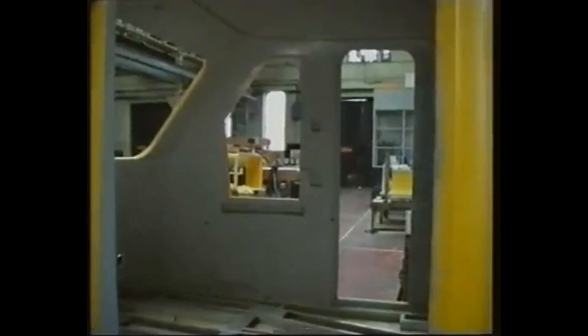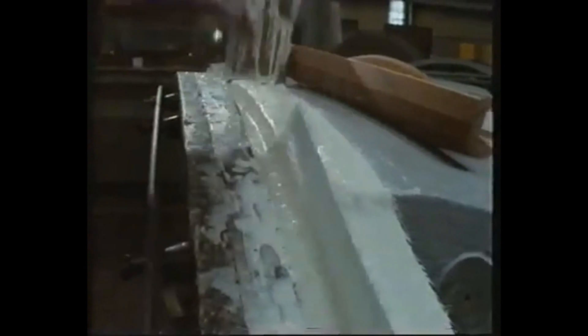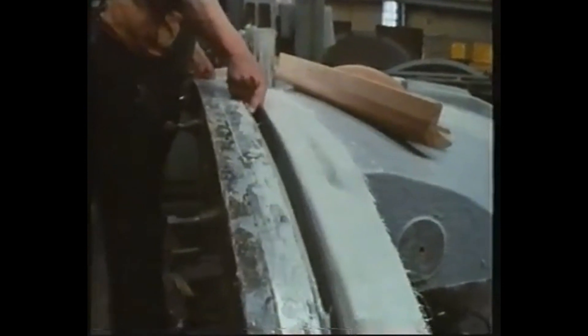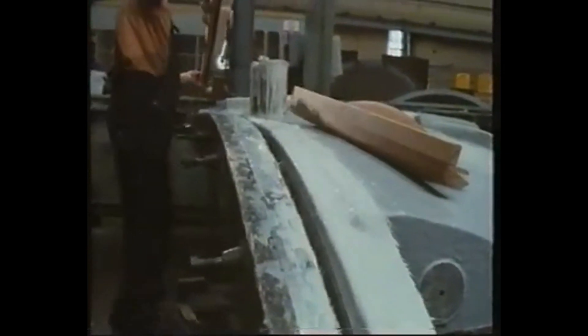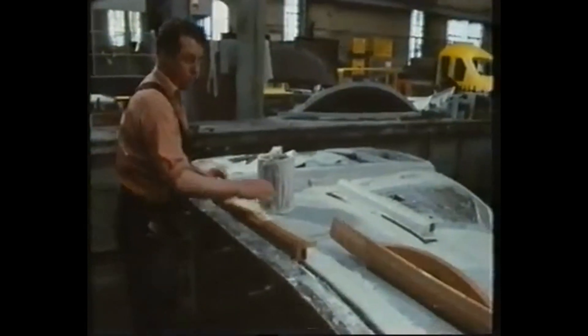The inner skin is made with three separate moulds. The lower part of the skin is built up in the same way as the outer skin. Wood and metal inserts are also placed on the mould, covered with glass fibre and resin, forming part of the moulding structure. The wood provides a location for the metal inserts and incidentally gives additional strength and rigidity to the curved edge of the moulding. The metal insert provides a location for the bolts which join the inner skin to the outer skin.